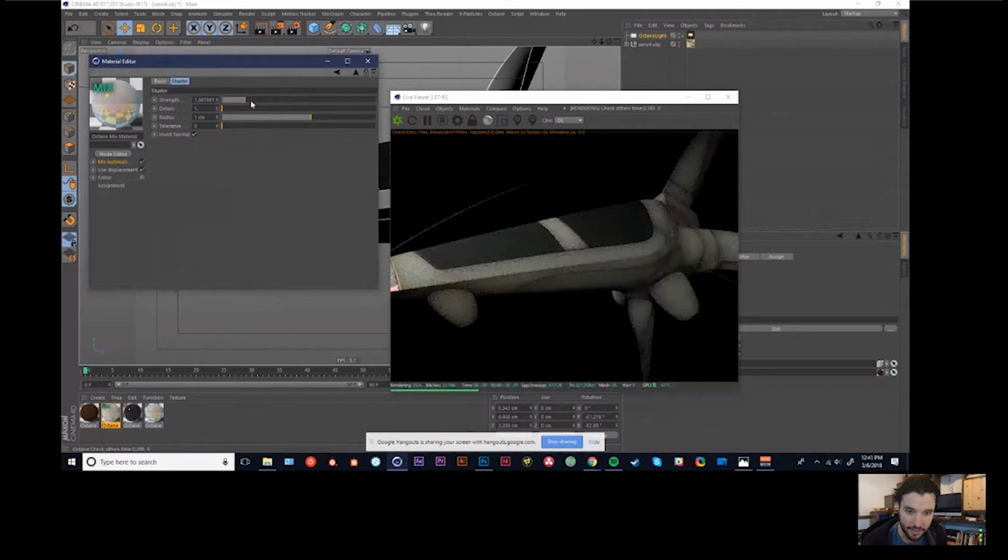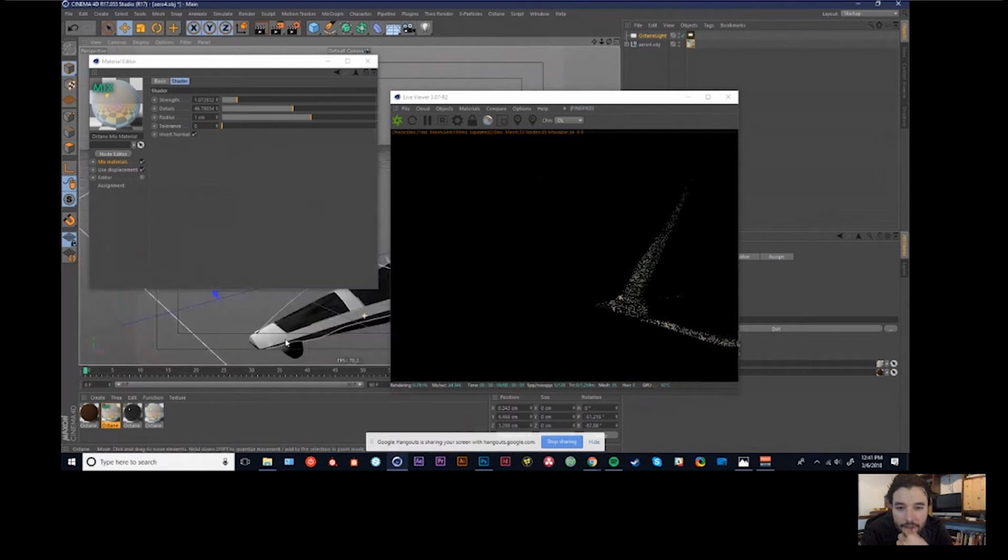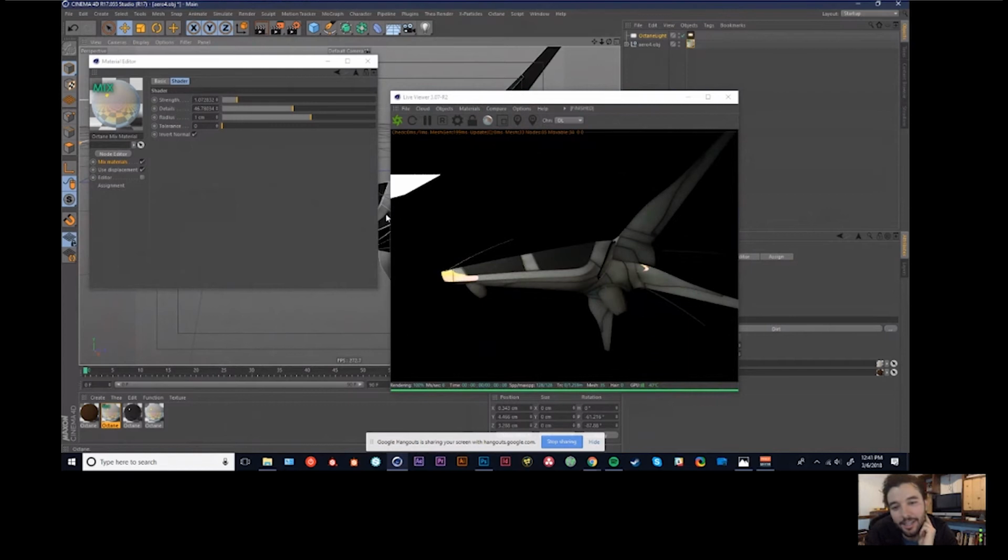Yep. Now I'm adding a little bit of dirt. I took a glossy kind of dirty material and the base material I made for the spaceship, added them into a mix material from Octane, and added a dirt shader on it. Pop that in, inverted my normals, and now we get this cool dirty look inside the seams and stuff. Yeah, because these guys or gals have been on many a resource mining heist in the past, and it's dirty work.